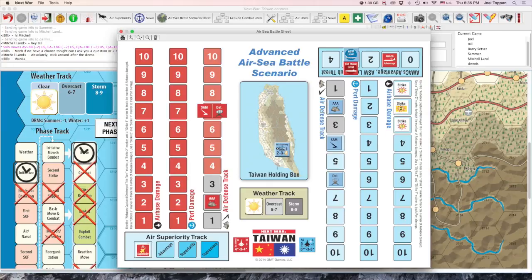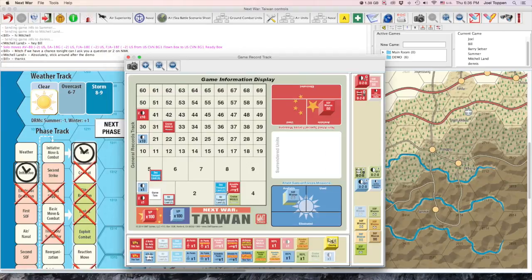So that's what we'll be doing tonight. Let's go ahead and get started here. I actually made a few notes for this. I didn't have time to put them up and make them available to everyone, but just to give you a quick overview of the advanced game, what's new in this as opposed to the standard game is that supply now becomes a very real consideration.